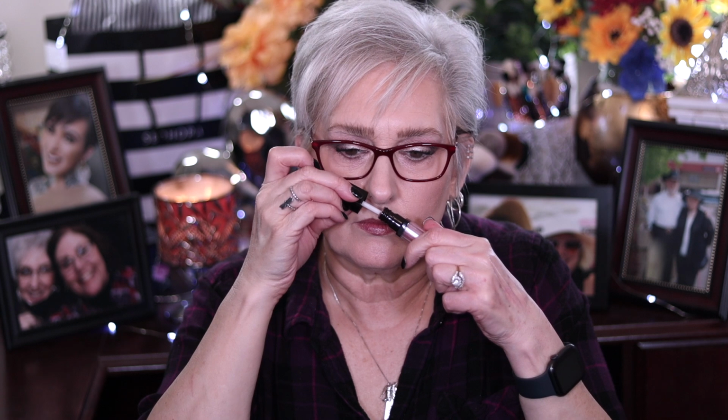These are actually lip crayons, not liquid lips, not lipsticks. The orangey looking one is Chalmuse, and the pink one that I'm pointing to is Fresh. It's from their velour lip crayons, and I passed on both of these. These are the lip liners, and right here sits a lip glaze from Laura Mercier. This one here is called Rose Gold. Ooh, that's pretty. This is okay. Slightest hint of pink in that. I think I've got enough gloss. I think I'll pass that on.